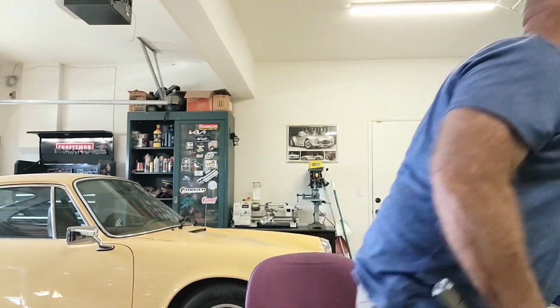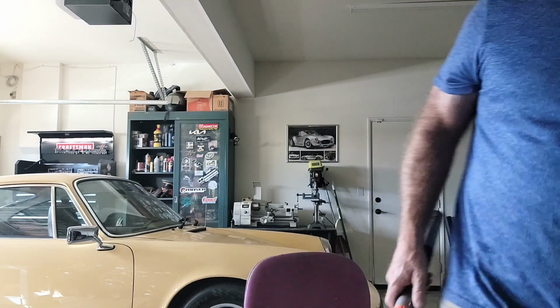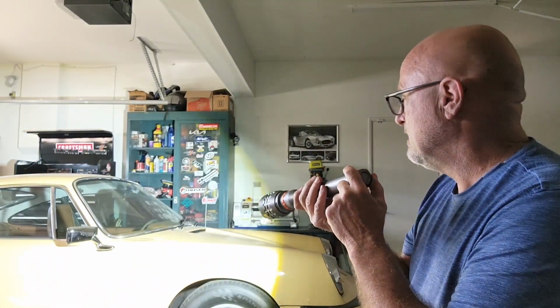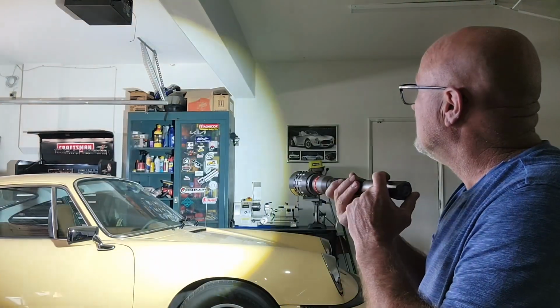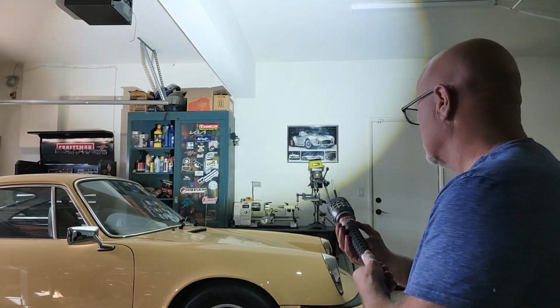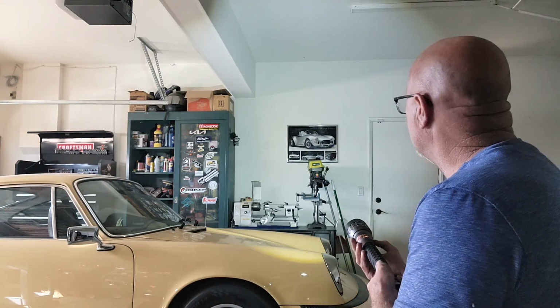Let me turn the light out. Holy crap. That is bright. Okay, that's in high, medium, and low.